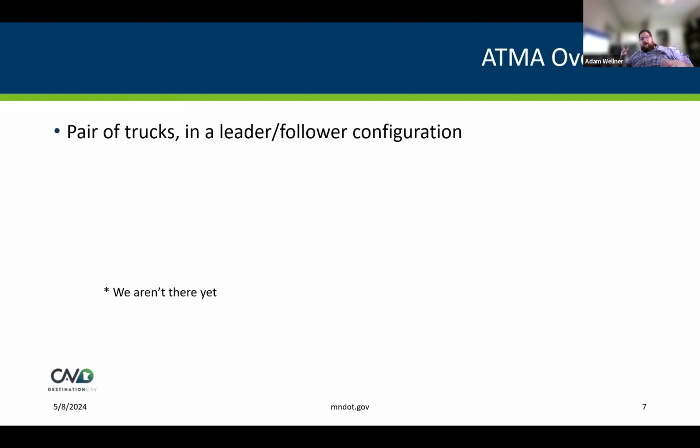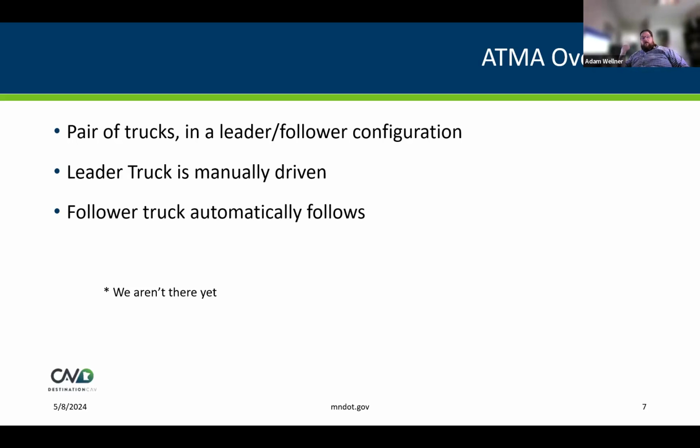So the ATMA right now, as it sits, we have a pair of trucks set up with a leader truck and a follower truck. The leader truck, which would be the first truck in that string of 3 trucks on the picture I previously showed, is driven manually by a person sitting in that truck normally. The follower truck, the next truck back, which sits halfway in the lane, and would be the first truck into the lane that someone would encounter, with the ATMA system, automatically follows the leader truck with an offset, or whatever parameters we may give it for its following.